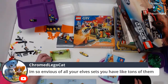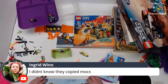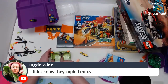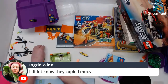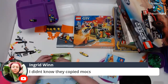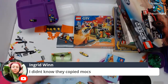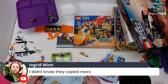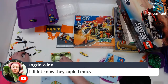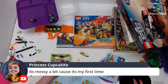Yeah, I have a lot of elves, but it did cost money. Yep, that was something that Lepin had. I've seen that, especially for Star Wars stuff, because there were some big ships that people had done customs of. And then Lepin literally just copied that exact model that was a mock someone had made and then obviously sold it. I think there were a couple of the big starships from Star Wars they did that with.